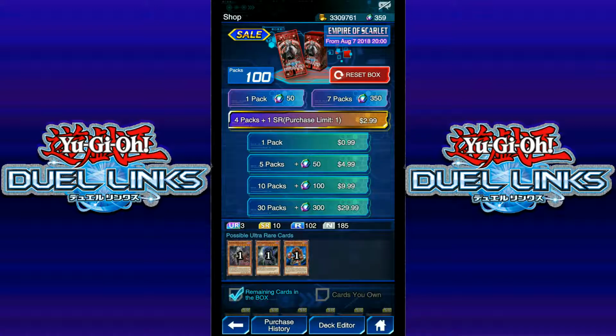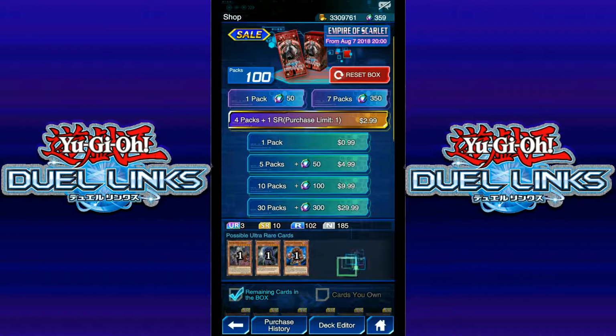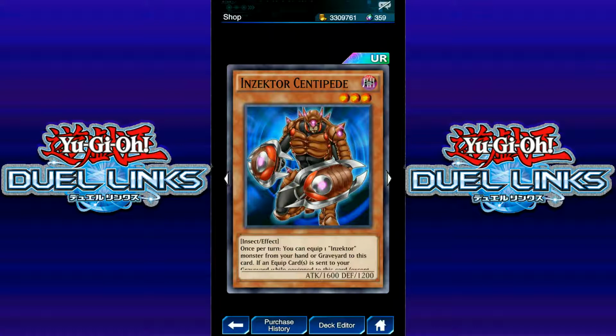This pack is going to contain the two big archetypes in this box, vampires and Insectors. Vampires' main strategy is that you pay life points to gain certain effects, and then there are some monsters that can steal opponents' monsters, so very vampire-esque. The main strategy of Insectors is equipping themselves to each other to give each other effects, and then removing equips to gain other effects.